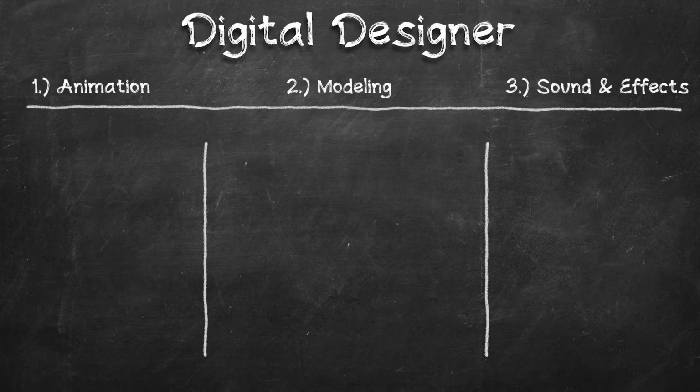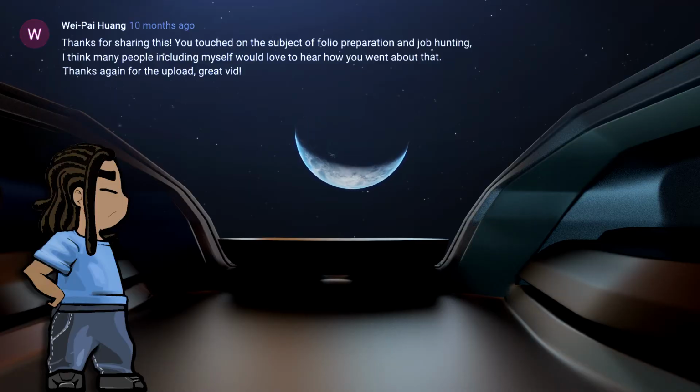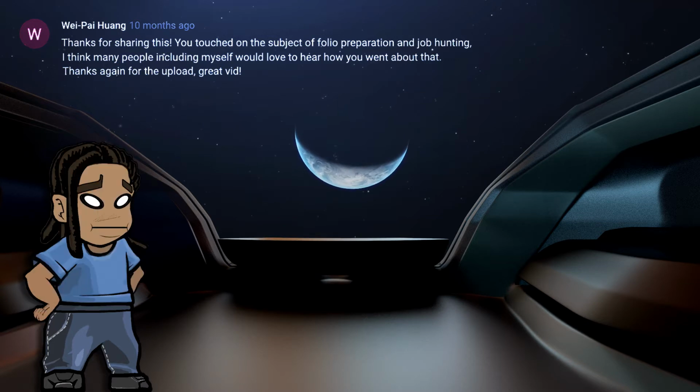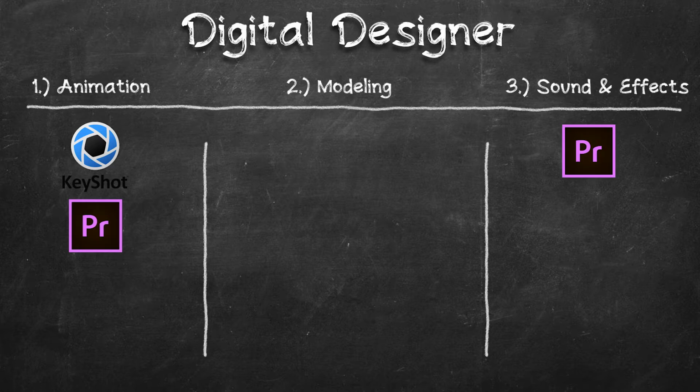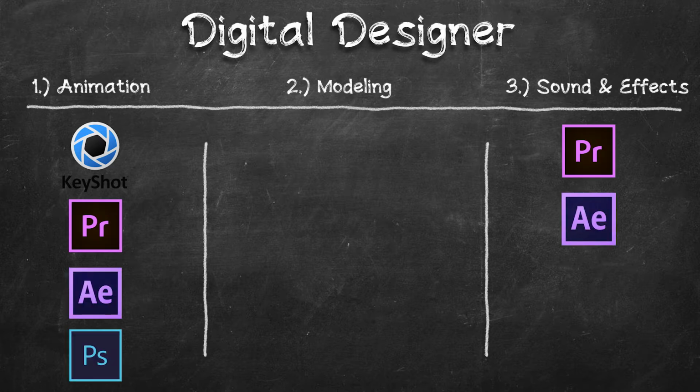Now, next to that, write down the software you use to support these skills. Why? Because as companies view your work, they need to know how you made it. Maybe not step by step, but they need to know that you can repeat what you're showing them on their registered software. Every software that touched this video was KeyShot, Adobe Premiere, After Effects, Photoshop, and Alias Automotive.